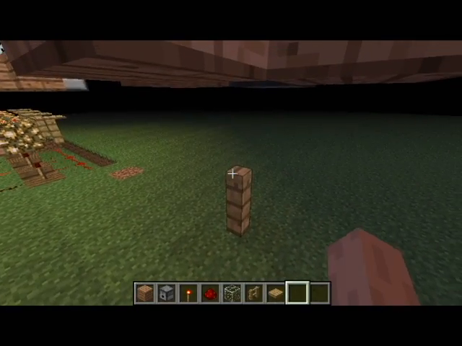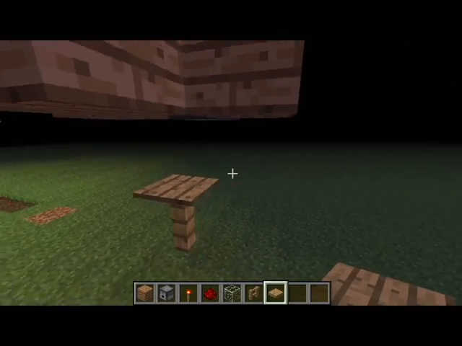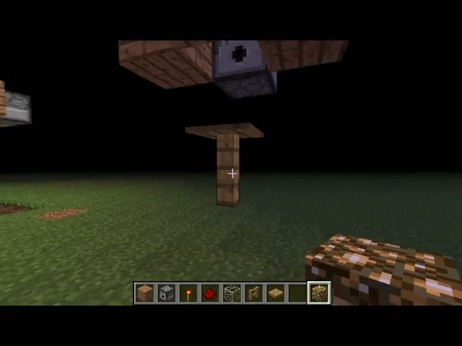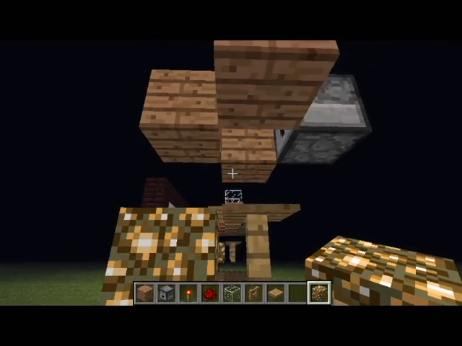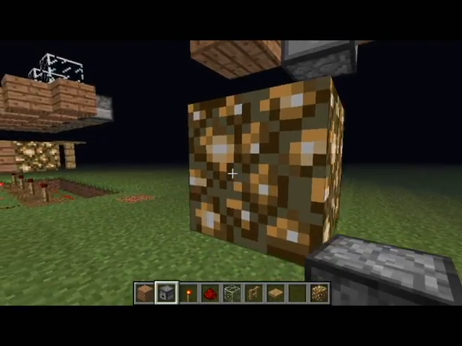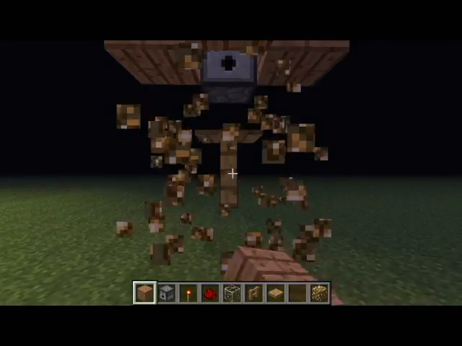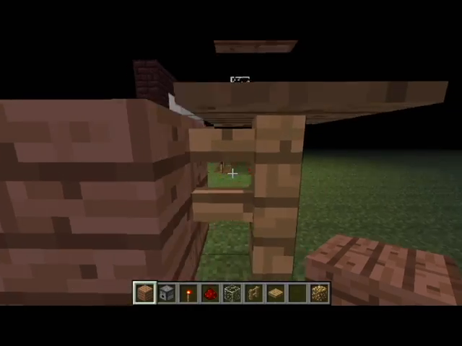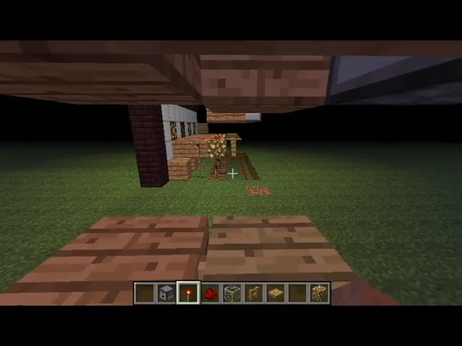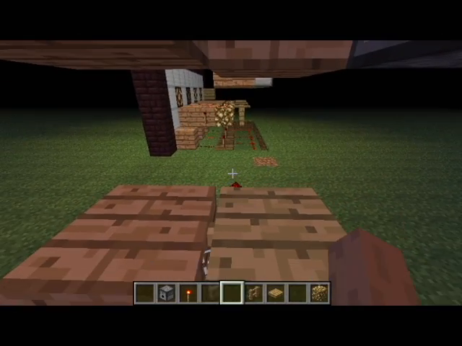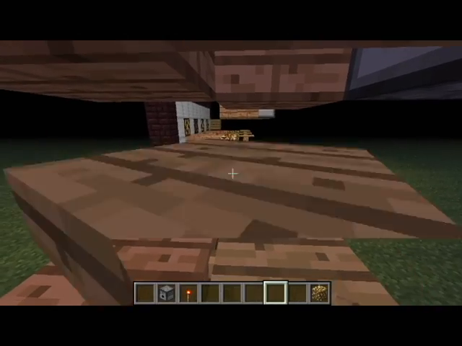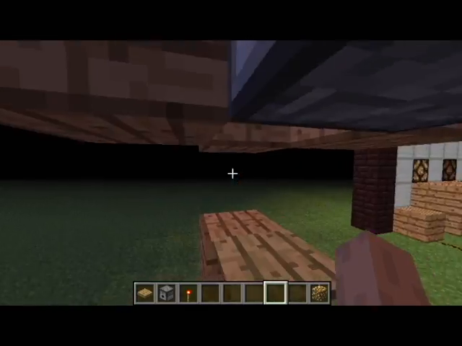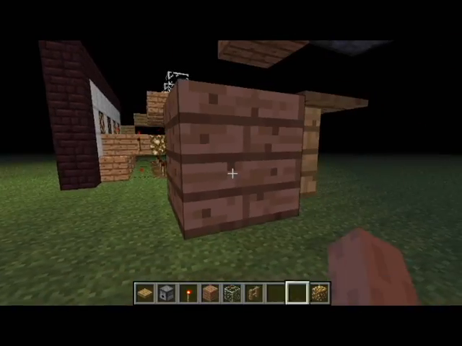So you place your pressure plate on this here, and then you'll take out your glowstone. Place that there. It has to be glowstone. I did a good demonstration why in the other video, but I'm too lazy to do that now. Let's just say that pulls the fence this way, so when an item lands on it, I can get this right. It could stay stuck on it like that, or it'll just float on top of it, which is bad.